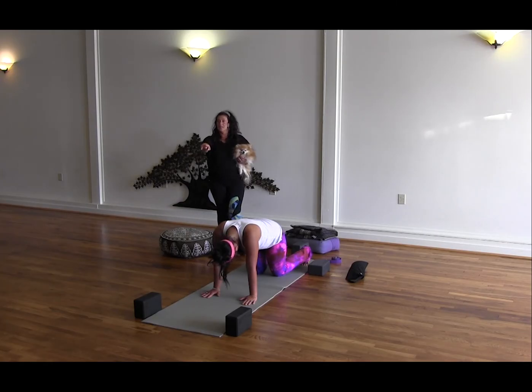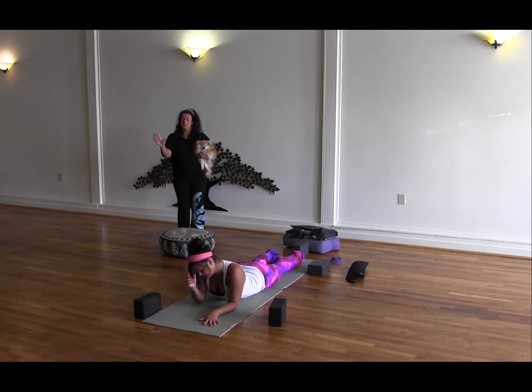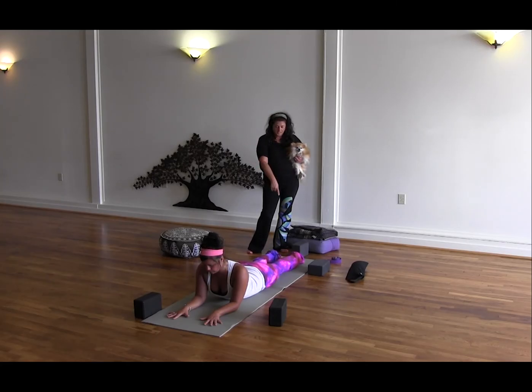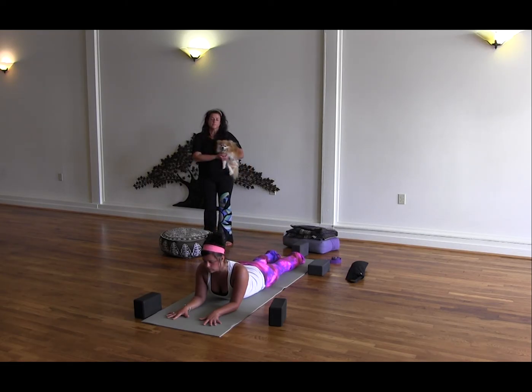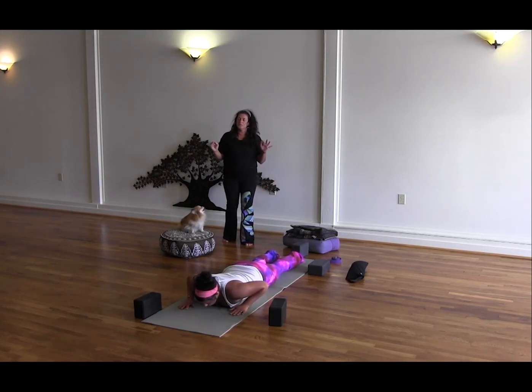Go ahead and walk the hands forward and drop down to the knees, then come all the way out forward onto the belly. We're going to move into sphinx pose. Elbows are under the shoulders. Wrists line up with the elbows. Shoulder blades pull back, and you're reaching through the toes. Once you get up on the forearms, the pose starts from the feet — all ten toes laid on the mat, reaching through the toes. Lengthen the tailbone. Heart forward, shoulders back, and then gaze slightly down. Take five full breaths here. Then take an inhale. On the exhale, return your heart towards the earth, bring your hands behind your shoulders, and push back to child's pose.